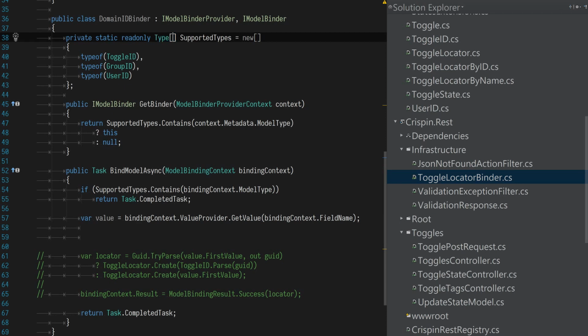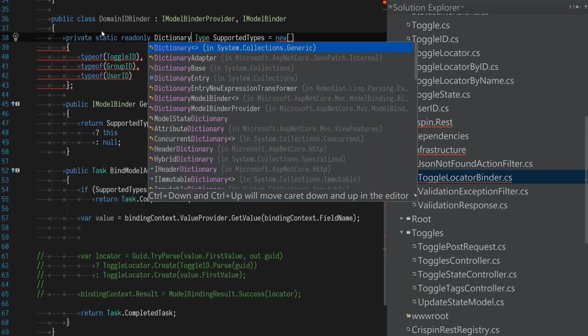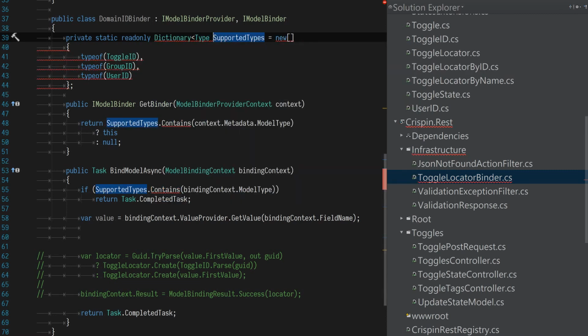Let's make this into a dictionary. A dictionary of type, Func of that type. Its first value, I think it's a string. It is. So it's a Func of string, object.